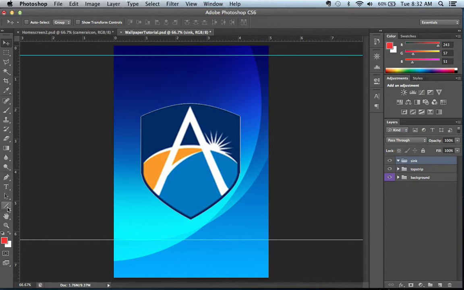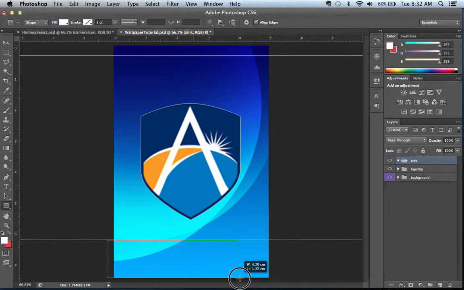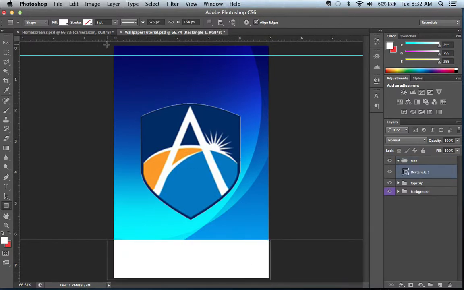Next I'm going to create a rectangle, and I'm just going to get the rectangle tool, and I'm going to make sure I swap that to white. So I'm just going to switch these here. And you can also hit X to swap the colors. It's a shortcut. And I'm just going to click and drag just to make those bits there. So that's the sink, that one there in that layer. And the top strip, I'm going to select that folder and create that one now.